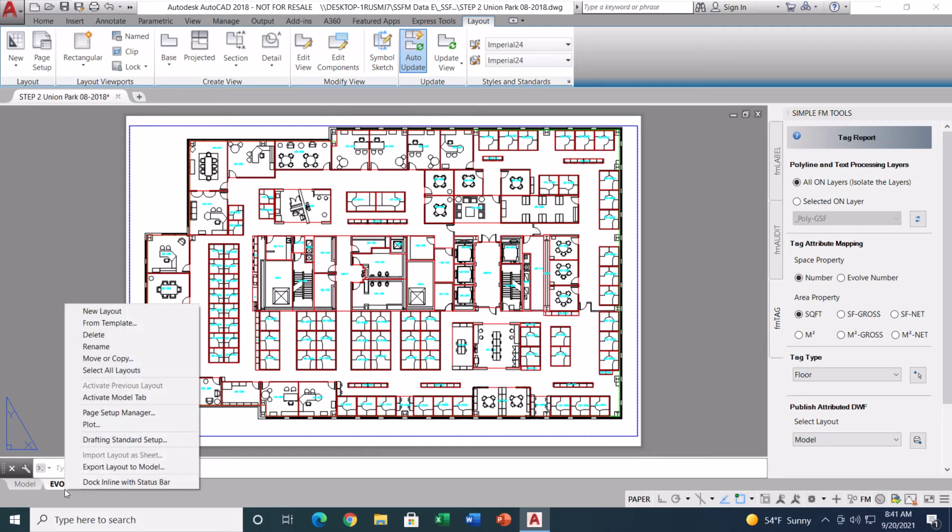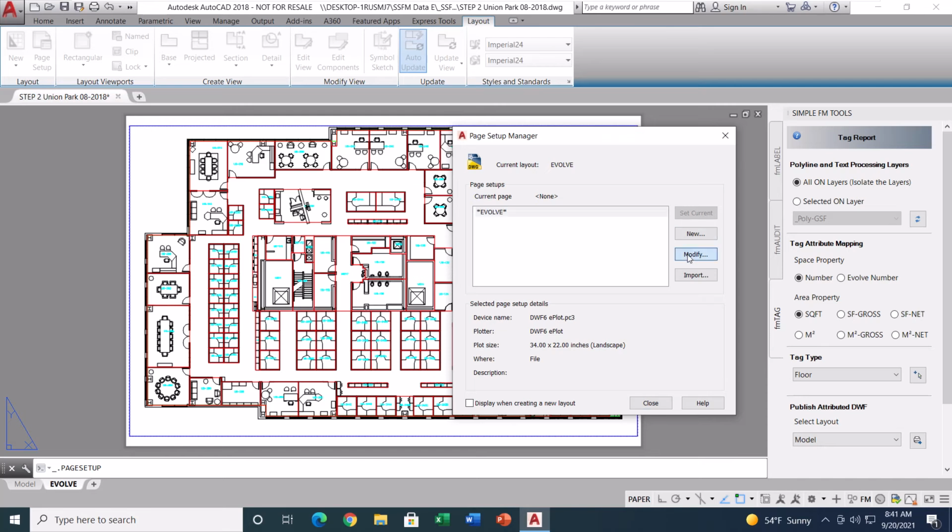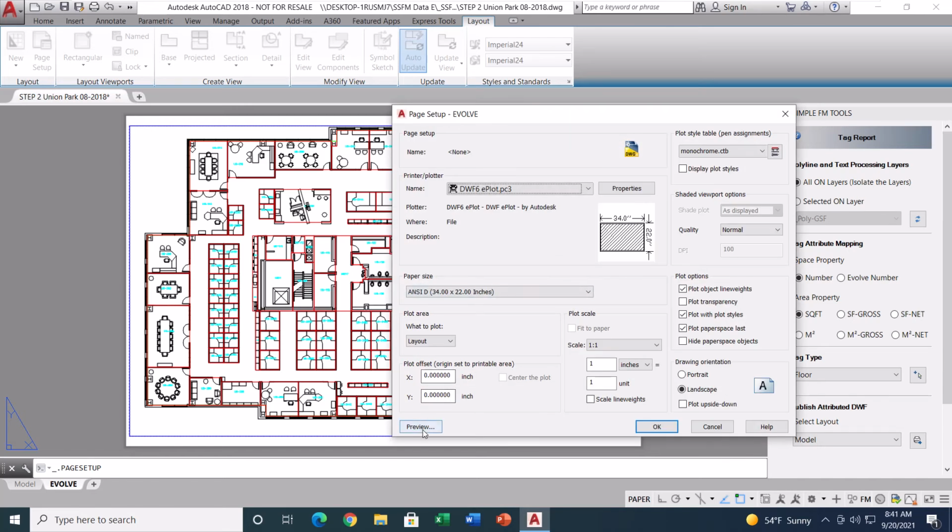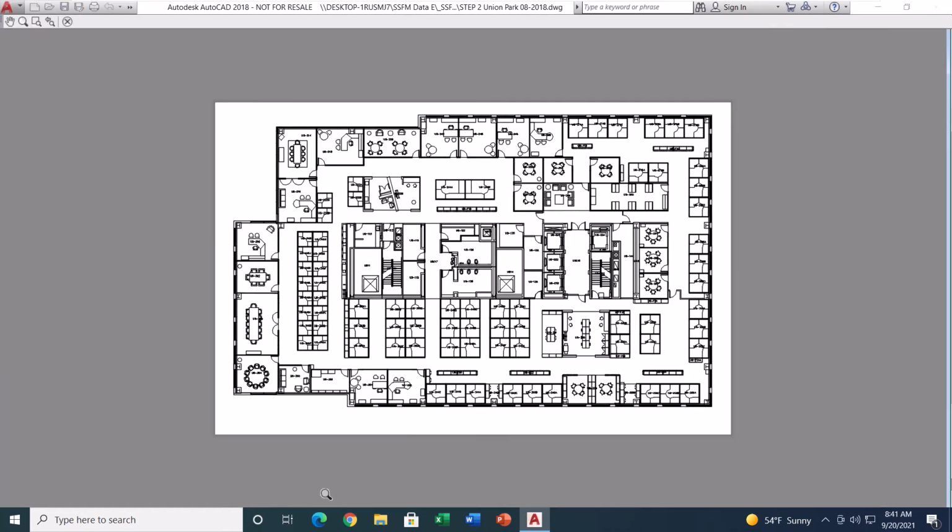Next, if I right click on Evolve again and go to Page Setup Manager, Modify, I always recommend that you do a preview so you can see exactly what the DWF file will look like when it's brought into Evolve. You want to make sure it takes up as much of the white space as possible.